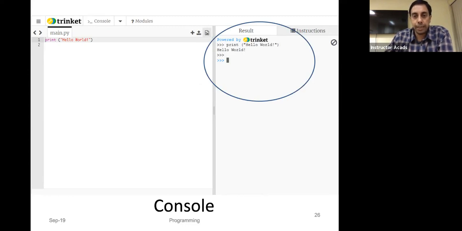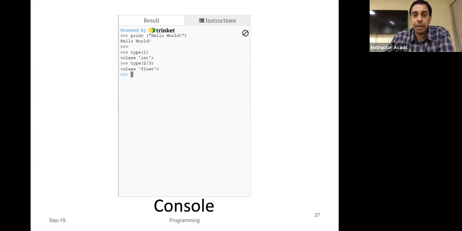So this is in addition to editing on the left pane; you can also try to make some small code run in the console. It is an interactive shell and you can interact with it by typing small pieces of code, for example, type one, and it shows some output corresponding to that. So in Python, you can either edit on the left pane, or if you want to do some quick evaluation, you can opt for the console and type it in. Okay.